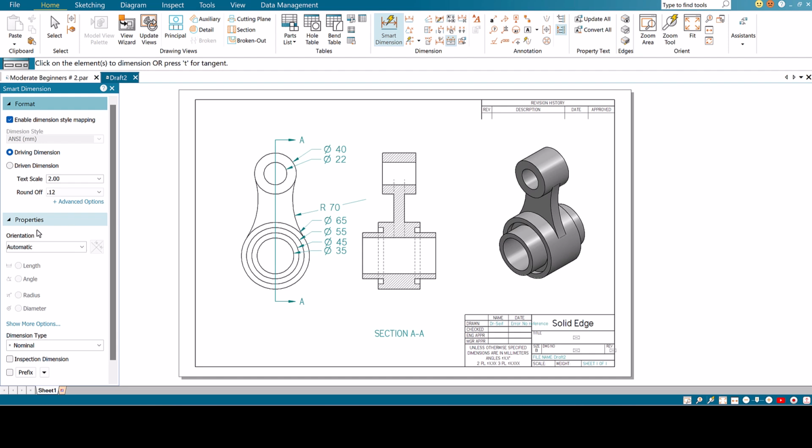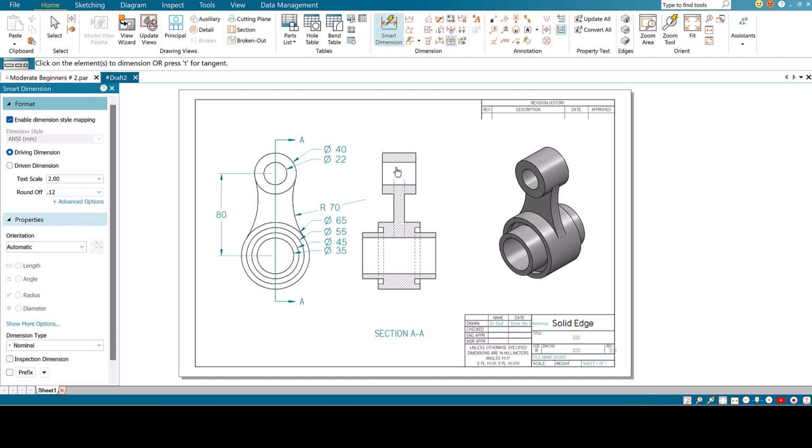Again, this is your test. Then the distance from the center: if I click this, highlight the circle here and touch the other circle here, it gives me the distance between the two centers. And we know that the distance between the two centers is 80, so I'm going to click 80.